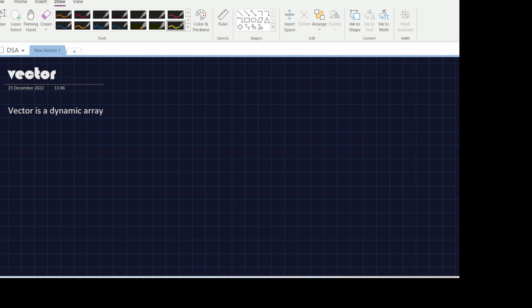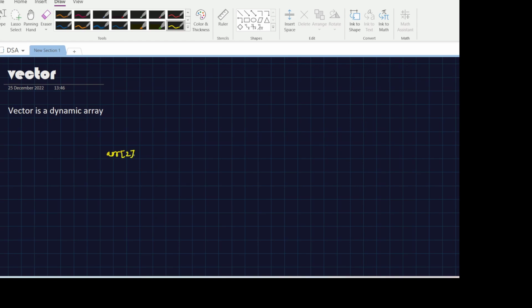And in C++ coding, we generally use vector because we can do all the things with the vector which we can do with the array, and the time complexity remains the same. For example, in the array, we retrieve an element by index, like if we want to access the second element.